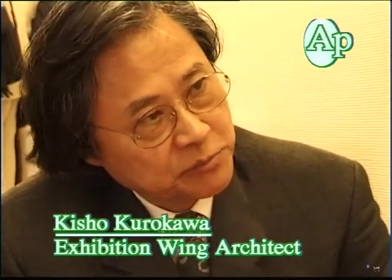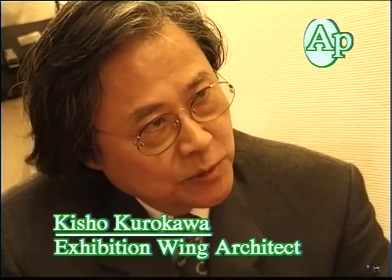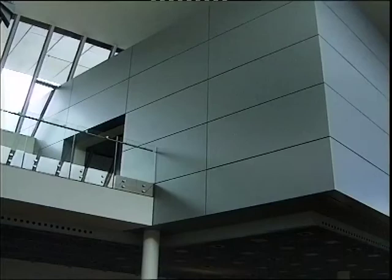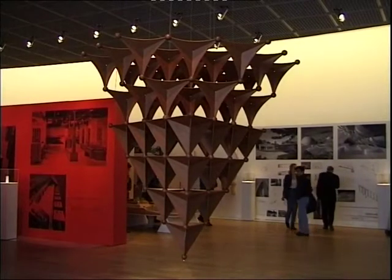My first idea was an extension based on the same idea as Rietveld, a square building, sticking to the museum plane. And I found the square shape is too strong, especially inserted in the central area of the museum plane. The square shape would hamper the view to the Rietveld building. So I made a softer shape, especially facing the museum plane, to keep the maximum visibility from the central area of the museum plane to the Rietveld building.